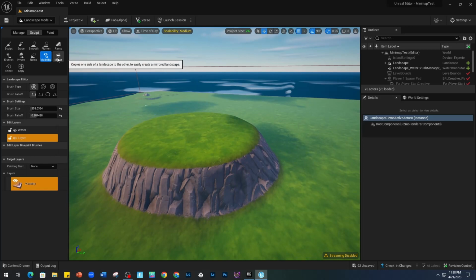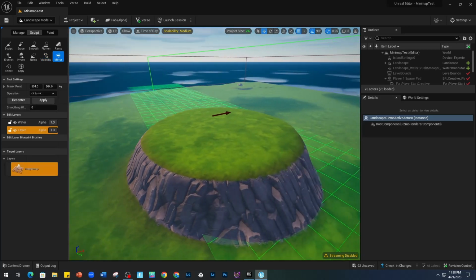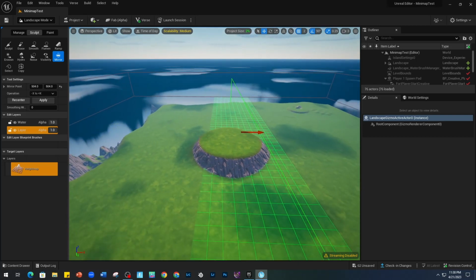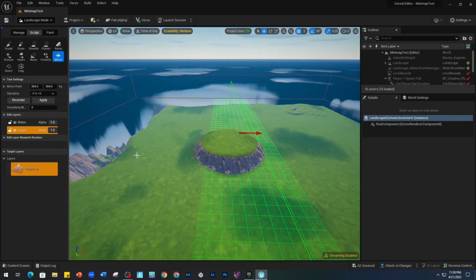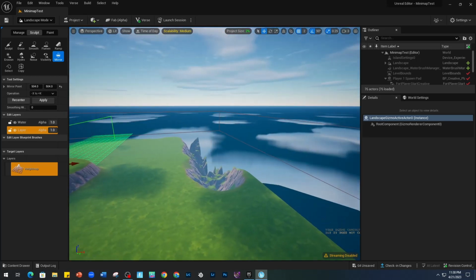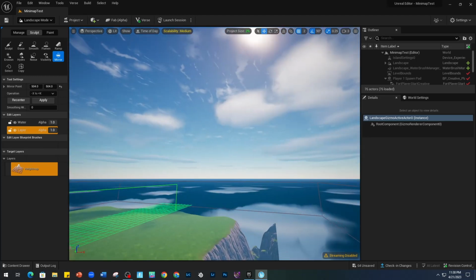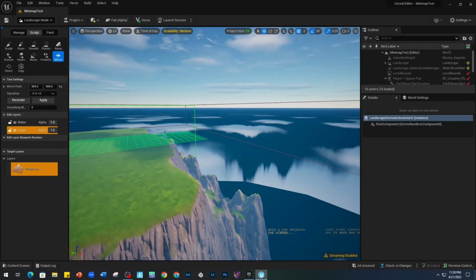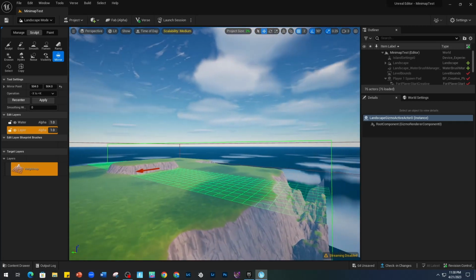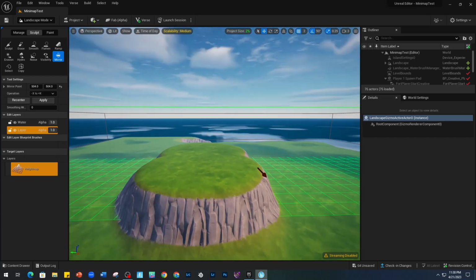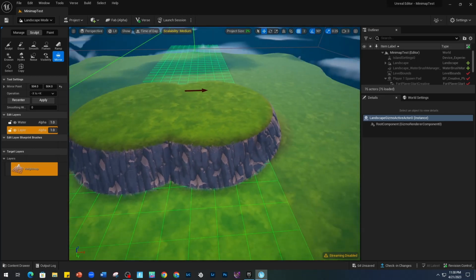Mirror, you probably won't use the mirror tool as often, but what it will do is create a replica of one side of your island on the other side. So this can make creating your island a little bit faster, as you will see, because mirror will allow you to do what you did to the first half of your island on the other half. And as you can see, it even made my mound here a little bit bigger.